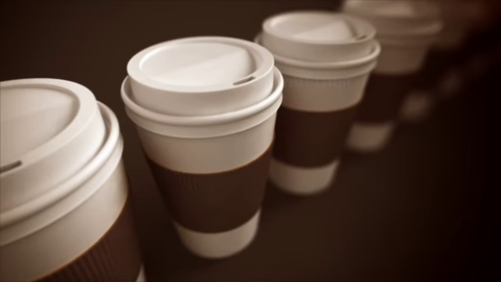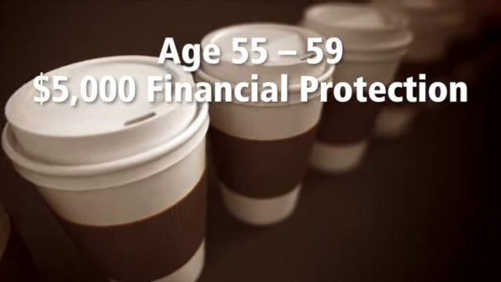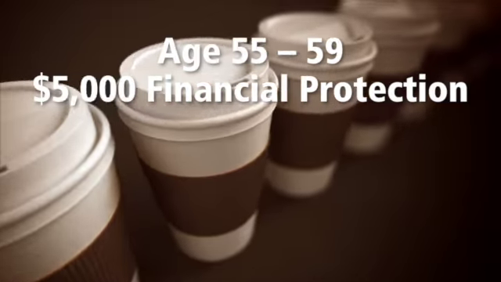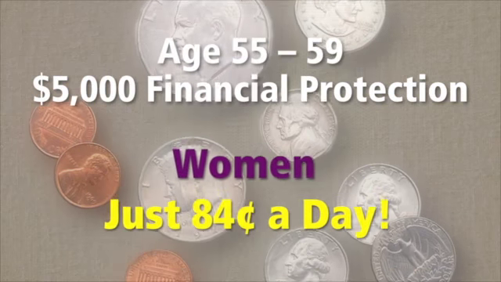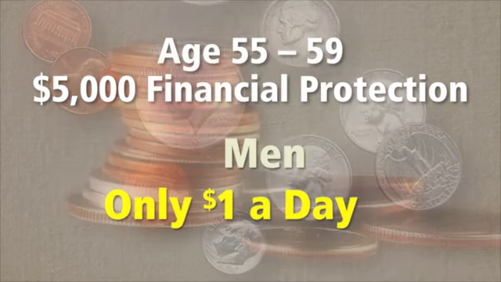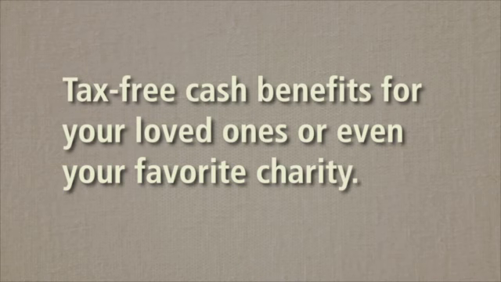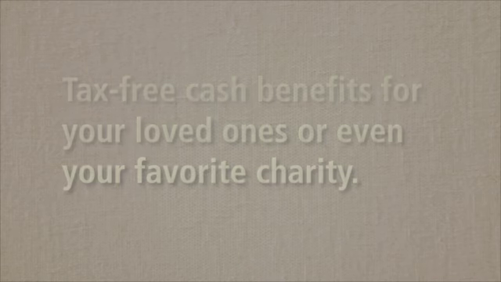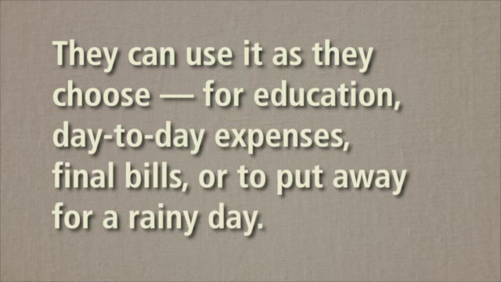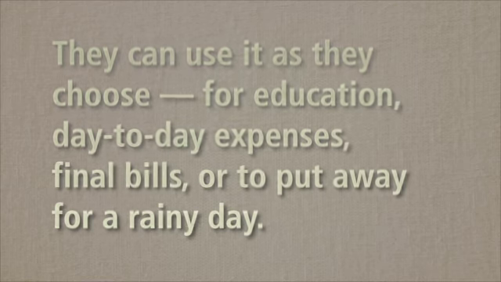If you are 55 to 59 years old and want $5,000 in financial protection, your cost, if you're a woman, is just 84 cents a day. For men, it's only $1 a day. This is income tax-free cash for your loved ones or even your favorite charity. They can use it as they choose for education, day-to-day expenses, final bills, or to put away for a rainy day.